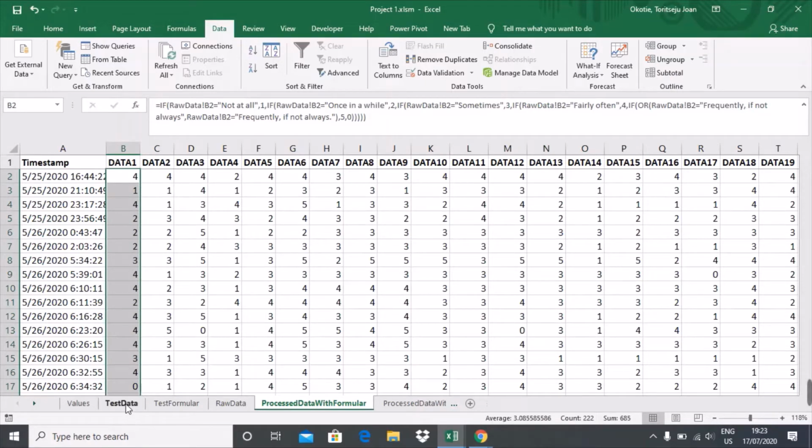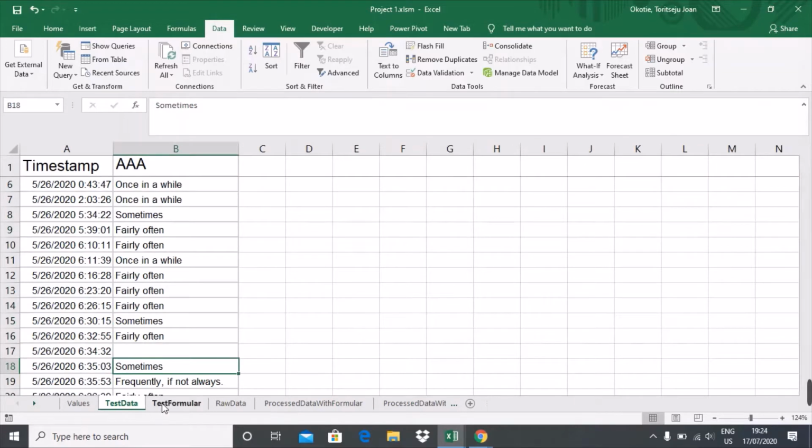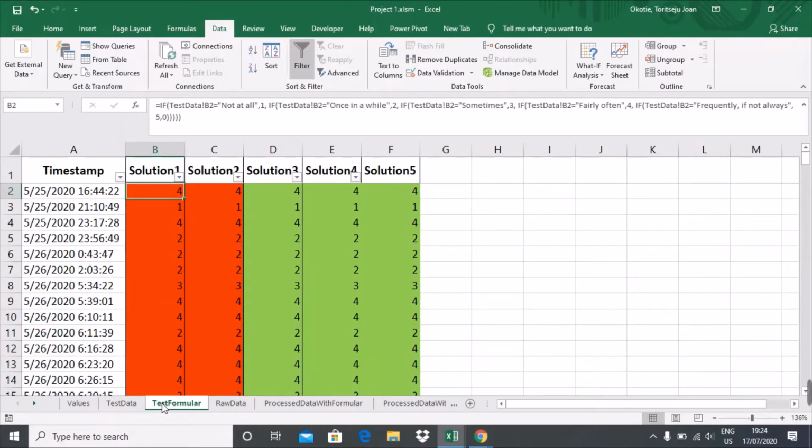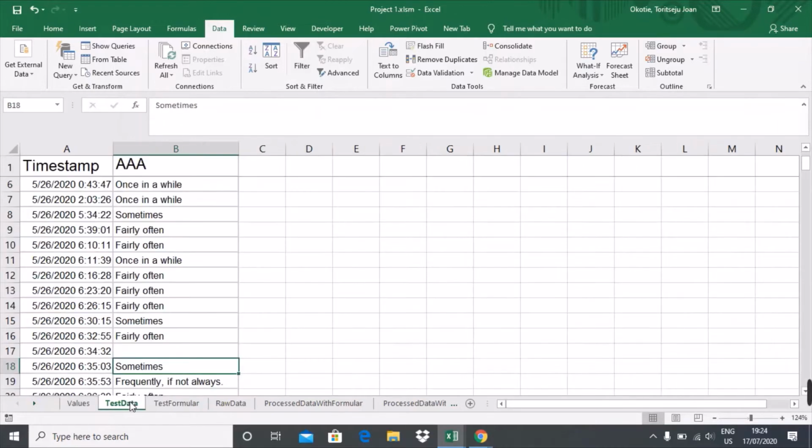I created the test data and the test formula sheet so I can show you what was observed while performing the task using formula. We will be using the IF function for the formula, but one of the formulas will have an OR function embedded in it.